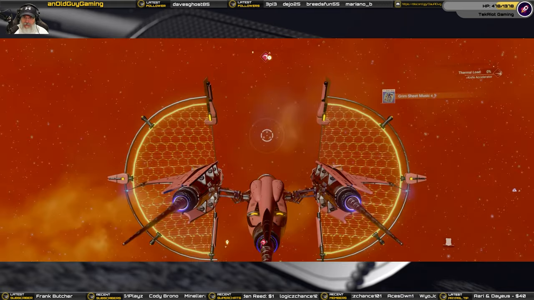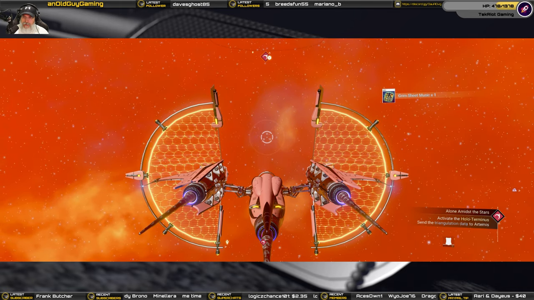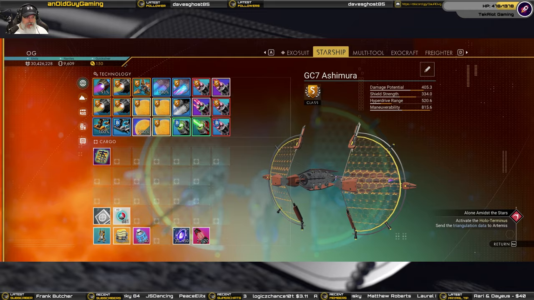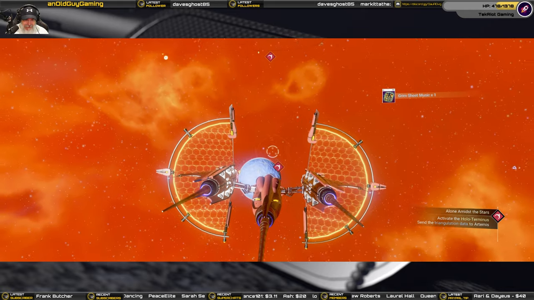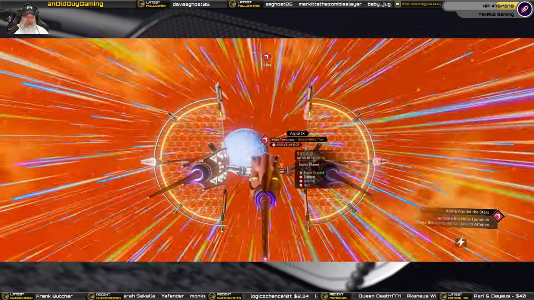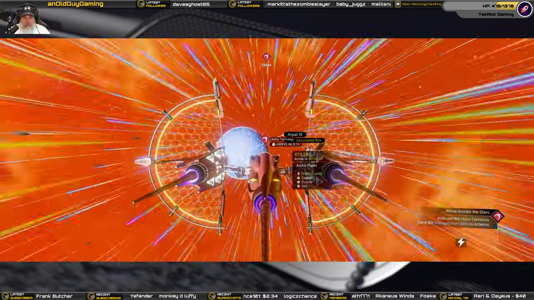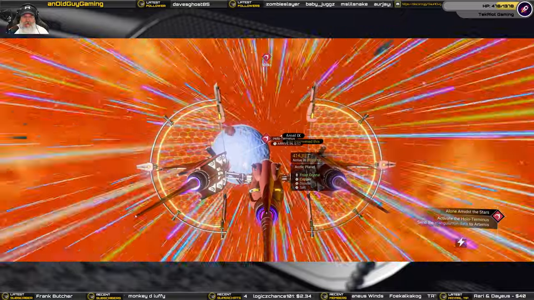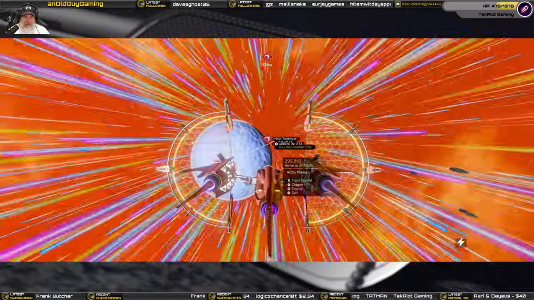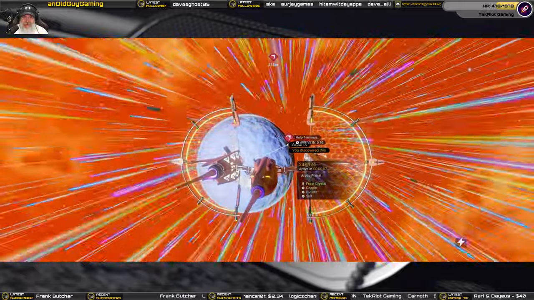Right. Okay, what do we get? Grim sheet music. Oh. Wow, look at that. 737 for condensed carbon. That was a good deal. I think we came out smelling like roses on that deal. Okay. When they said relic, I thought they meant like a Viking dagger or a Gek effigy, one of those types of things, and there's no way that thing's worth 850,000. I didn't know they meant some specialized thing like that.